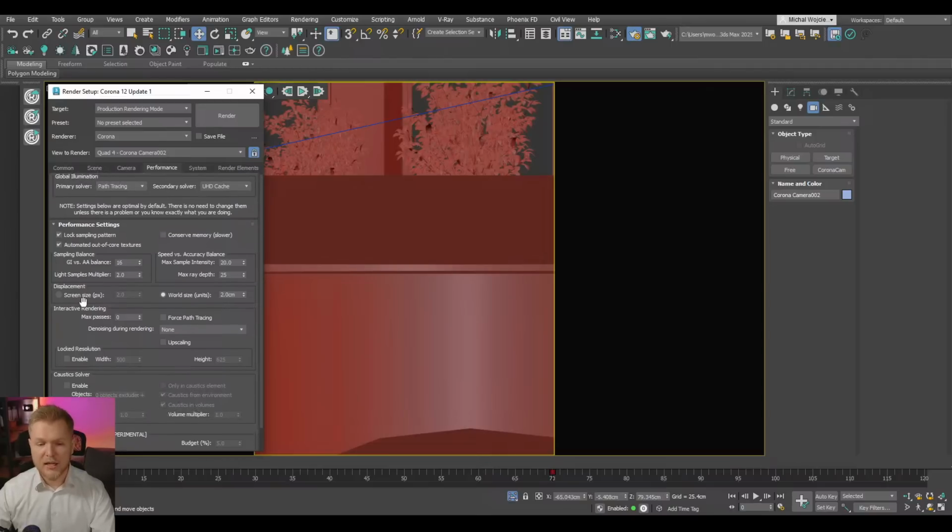Then make sure that you go for the world size units, and in some cases, if the animation is going to be slightly dynamic and you don't need your viewers to zoom in on objects, go for 2.5 or even 3 in here. This is going to ensure that whatever you do, your animation is not going to be slowed down by displacement. Displacement is a very well-known culprit when it comes to slowing down your rendering.